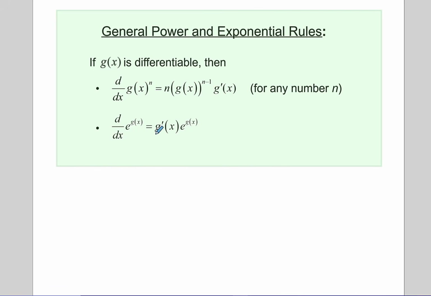So we have a general power rule that explains what we've just been exploring. Anytime I have a function g, I'm multiplying the power times the inside function, subtracting 1 from the power, and then multiplying times the derivative of the inside function. And here it's written using u to represent a function. So I've got g prime in terms of x, and then the derivative of u in terms of x.